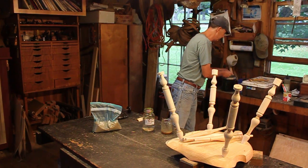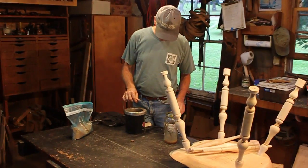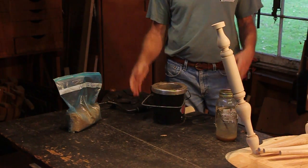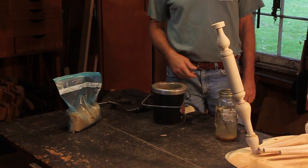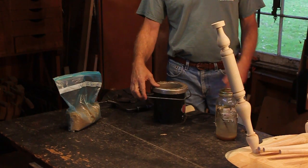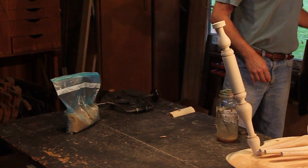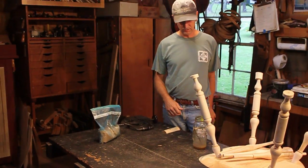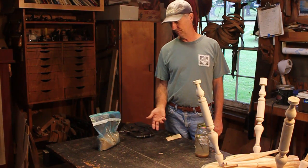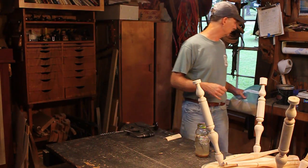I've got one of those fancy glue pots, but you don't need that — a crock pot would do. I used a crock pot once but my glue fell over and got water in it, so I bought a proper one. When I'm ready I'll melt the glue in hot water. Hide glue has other advantages too: you can reactivate it, take the joint apart, and size the joint with it to get a good glue joint with end grain. There's a whole lot of reasons to use it beyond the cool factor.